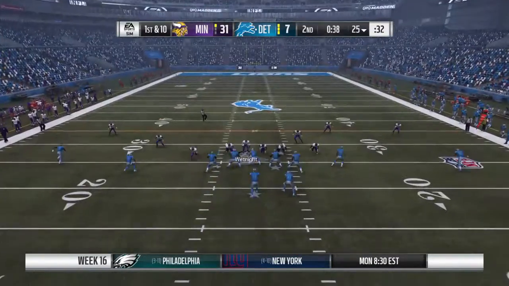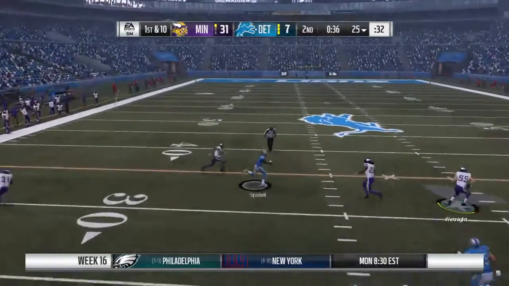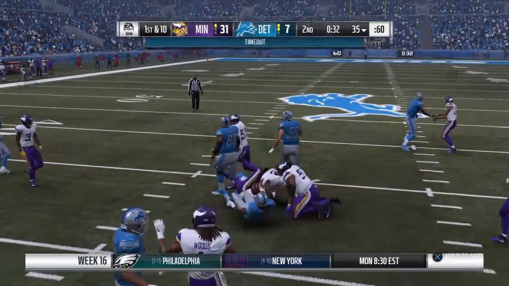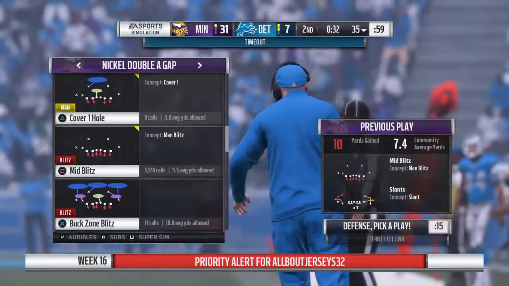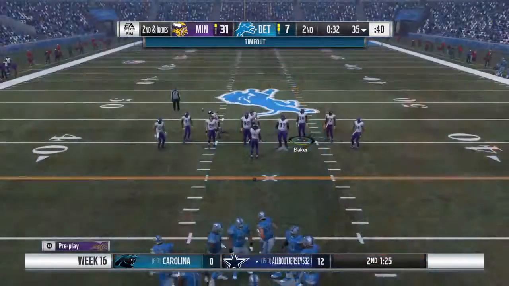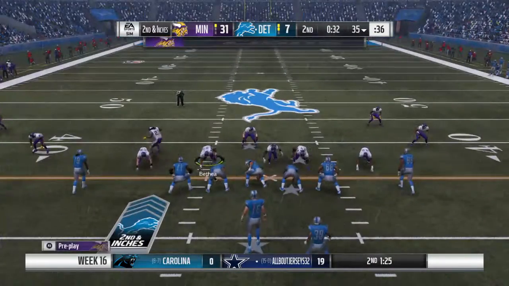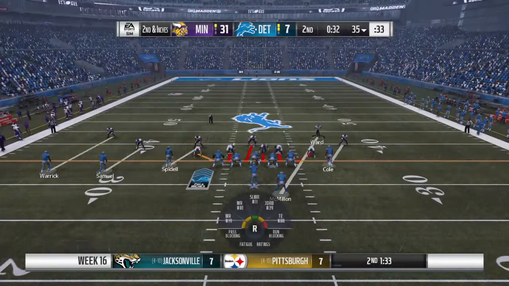Green 39. They'll come out throwing here on first down. Quick throw that's complete on the inside slant. And he's able to take this one up to the 35-yard line. The Lions will use the first of their timeouts as they'll stop it with a little over 30 seconds to go in the first half of play.